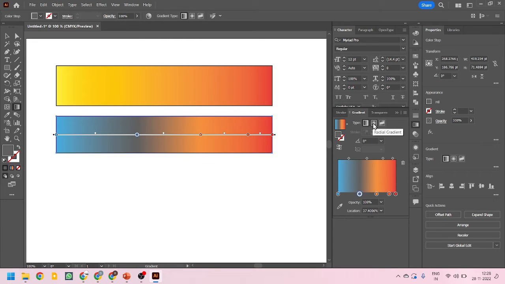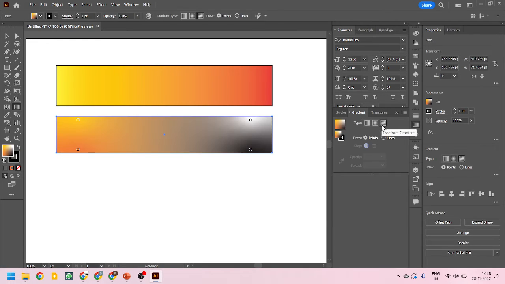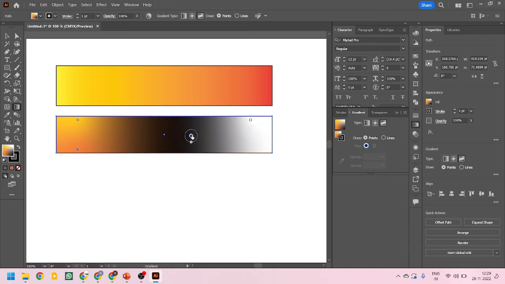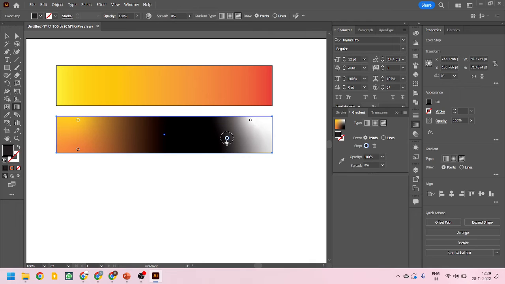We have two options, three options in fact. So linear gradient, radial gradient, and a free form gradient. The free form gradient is relatively new to Illustrator, but gives you access to beautiful things. Earlier it was not possible, and we used to do it with the help of mesh tool. I'll cover the mesh tool someday else. Right now it's not in the scope of this topic.